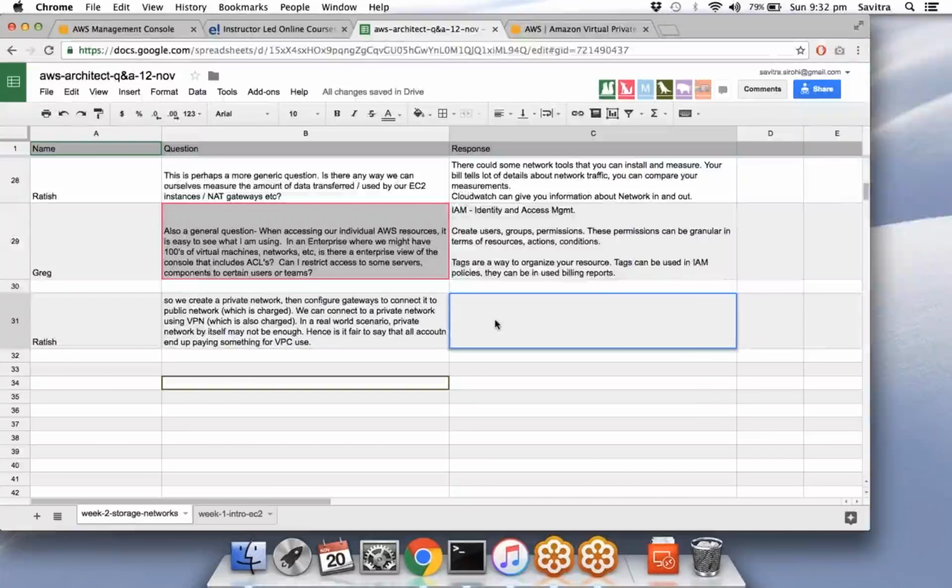What happens is VPN is optional, right? VPN is optional. You don't have to use it. You can connect to your VPC without a VPN, by the way, right? And I'll show you that today. So VPN is optional, which is a paid service. And the NAT gateway, right? NAT gateway is also optional. You don't need this strictly, right? There are ways of getting around this. So both are really optional. But if you use the NAT gateway, there's a smallish charge, right?